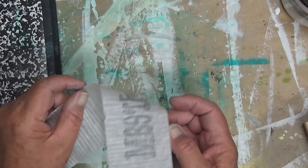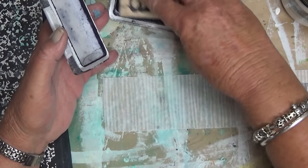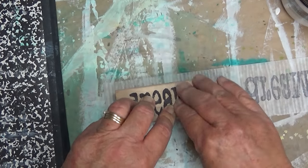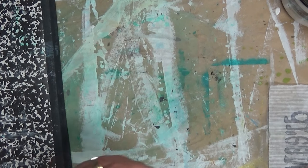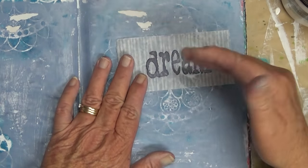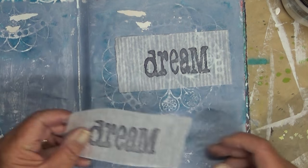Stamps on there beautifully. Now I've stamped, oh, silly girl. I'll do both because there is a shiny side and a matte side, and I like to adhere down the shiny side. So I'm going to stamp on the matte side over here. Okay, matte, shiny, and now the page here. So say you had some texture paste under there and you couldn't stamp right over it, so let's stamp directly on it. But what you could do is stamp on some tissue paper or some deli paper and adhere it down.